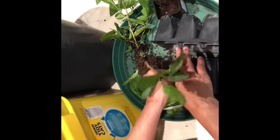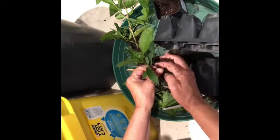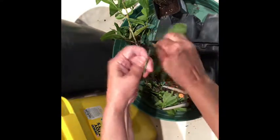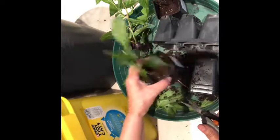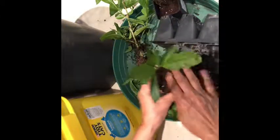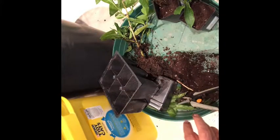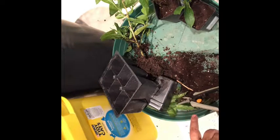So much root. I didn't do anything, just put it in the shade, in the soil. It's very easy. In the summertime, especially, just put it in the shade and water from time to time with all other plants you have. So I'm gonna make all of this and put this in the bigger pot, and then I'll water it and put it in the shade area for about a week. I'm coming back.